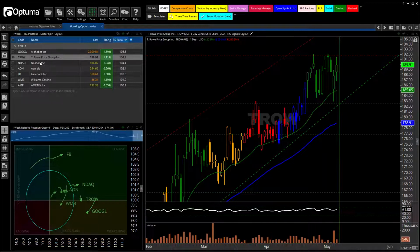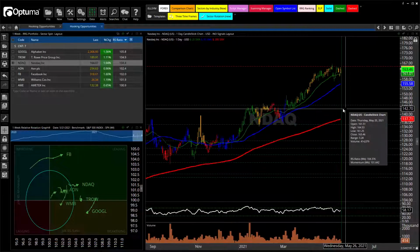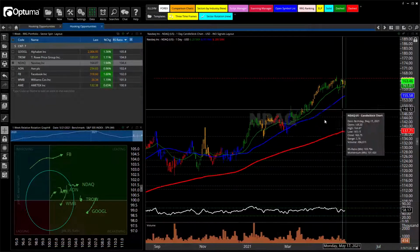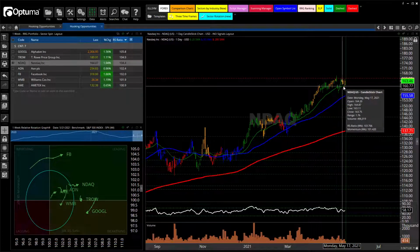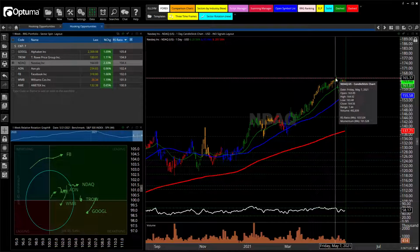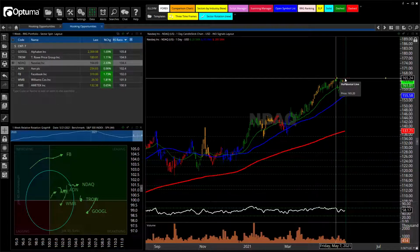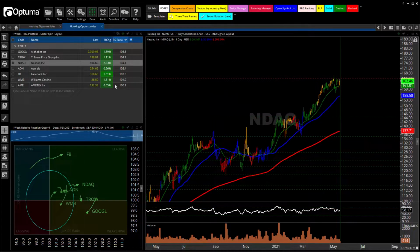Now here's an NDAQ symbol. The NDAQ happens to, like I said, be in my S&P 500 list. You can trade this as a proxy to trading the index itself. This green line is the 20-day simple moving average. You can see that we are now trading above that 20-day simple moving average. Indeed, all three of the moving averages, the 20, the 50, the 200-day, are all moving higher still. Overhead resistance is defined here, but there's no hardened rule that says that is the absolute top, right? So the uptrend still looks to me like it's in play here for this stock.